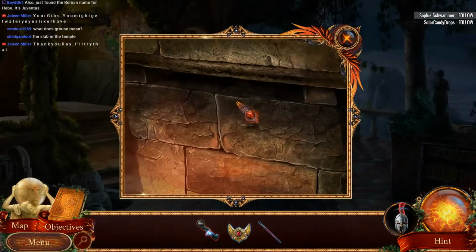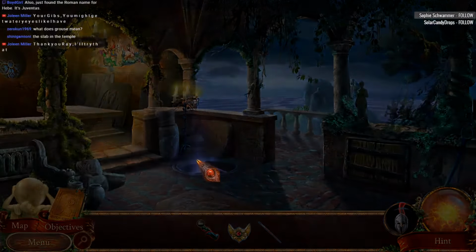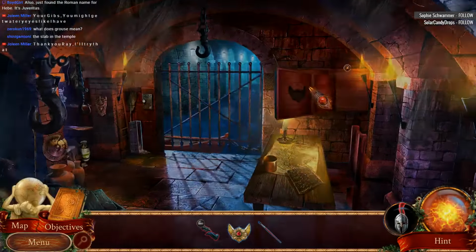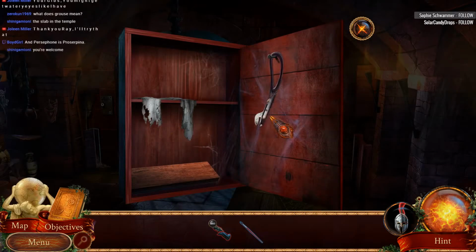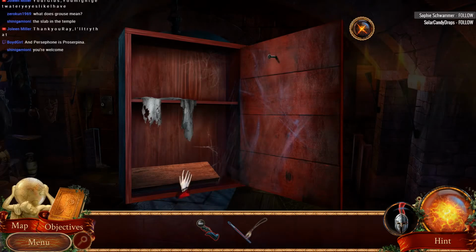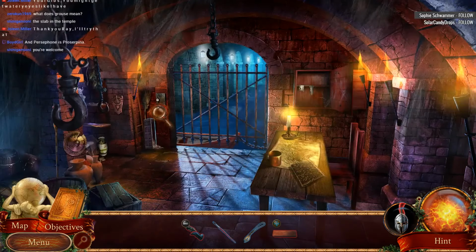So what else is in here? Why do I still have access to this spot? Weird. All right, let's open up the gate. Let's do this. Oh. Piece of wood, how lucky for us. And a can opener.